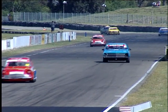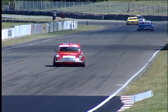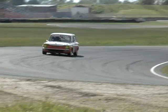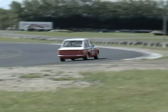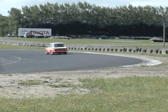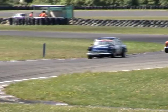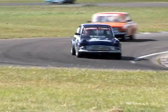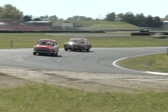Now the quick boys start to get away. The Etchells Anglia of Peter and Andrew Stevenson. There is Stevenson on your screen now, probably one of the most nimble cars in the field. Meantime, through the infield hairpin, car number 78, Ian Perry in the Imp. Following him, it is Dave Bone in the Mini. Now, it's going to take a little while for the full field to get away because the handicaps are so great that some of these cars won't have left by the time the first ones have gone through.